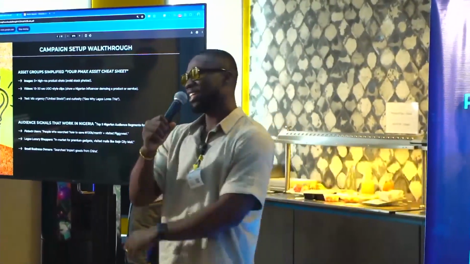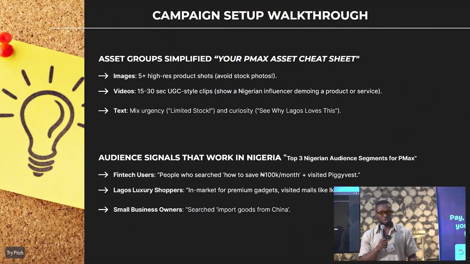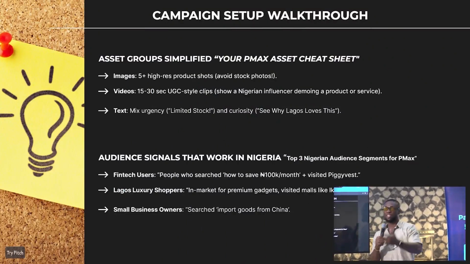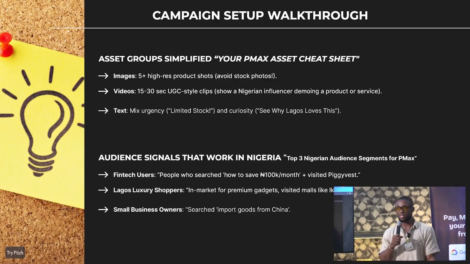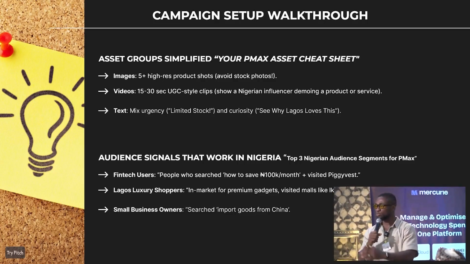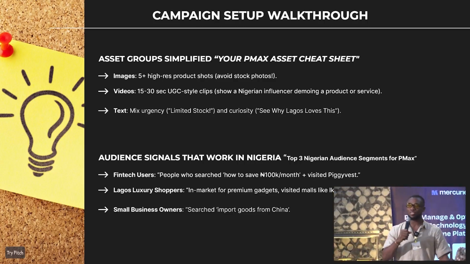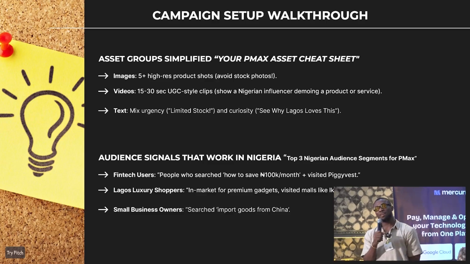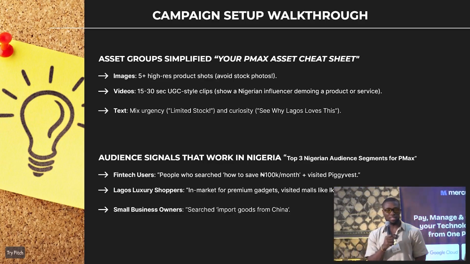Somebody should not just come and say, hey, my name is this, that, I want to tell you about... No, people will move. Let them see your product or service in action. If you're in real estate, you are showing a land, a property, the benefit of the thing. Real quick, value dropped, move on. If you are using an influencer, they should not come and be sitting down and telling you, I found a very interesting house. What is the house? Show us the house. Nobody has that time, right?